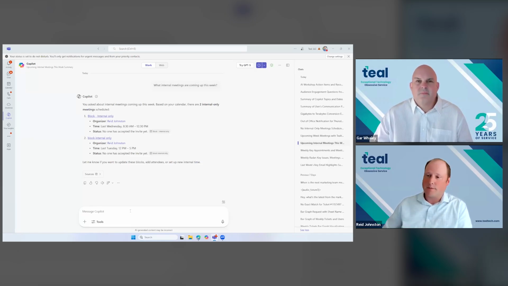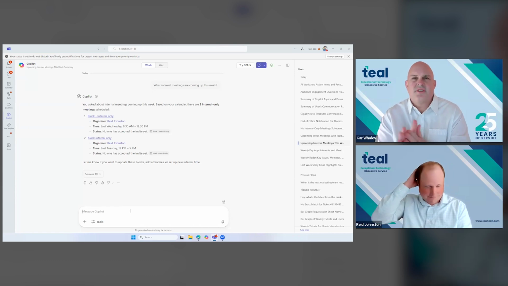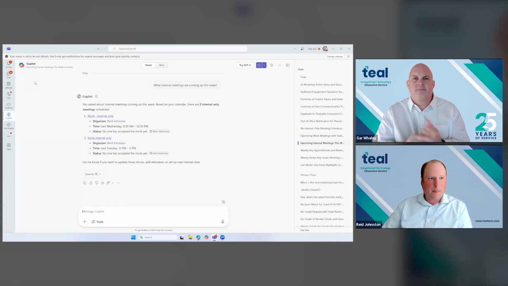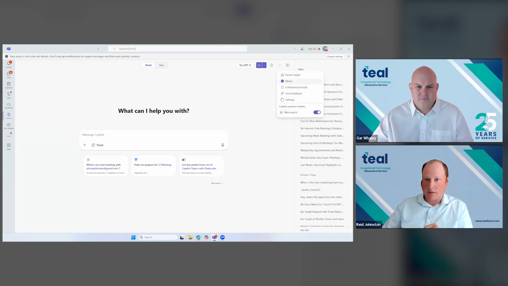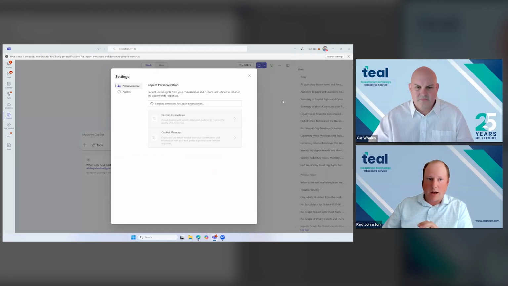That's awesome. So, all right, let's move on to the last thing we want to get to today, and I think that's Copilot instructions and memory. Yep. So this is a newer feature, and I've actually experienced some mixed results with this, but I'll show you how to get to it, and then I'll show you how to interact with it. So again, I'm in Copilot, I'm in work. I can go into the three dots and up to settings. Now, settings has custom instructions and Copilot memory.